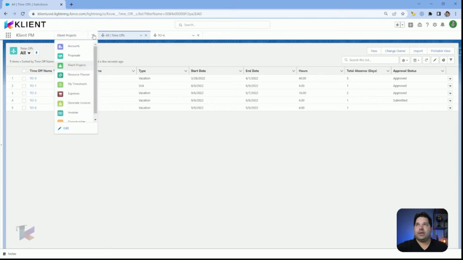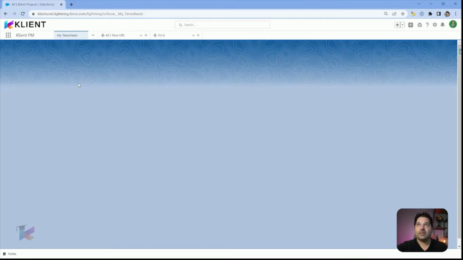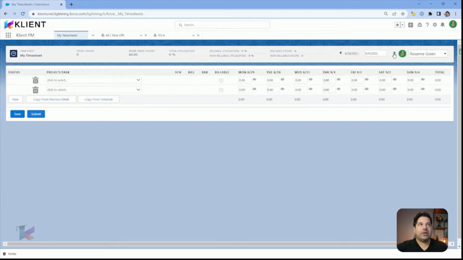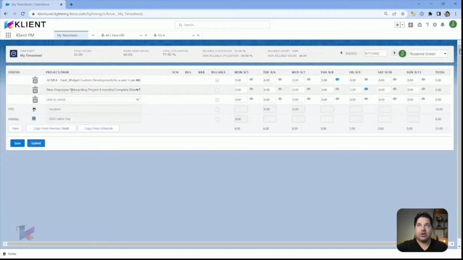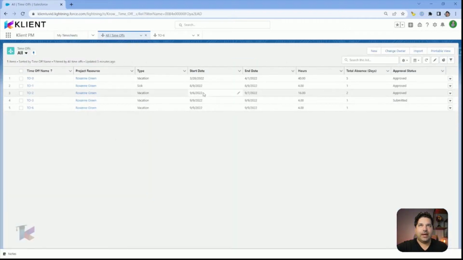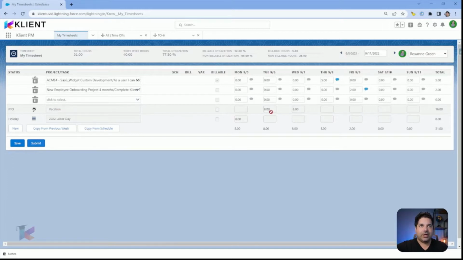So right now I would need to go on my timesheet, and I will move forward to the next week here. Now there's a lot of things already filled out in this timesheet, but I just want to focus right now on the time offs. For the time being, look, the PTO line, there's one line of vacation, and that includes the 16 hours that were approved, and that's where I want to bring your attention. So if I look at the time offs, out of these time offs, on that given week, only 2 days were approved. So it means that you will need an approval process in order to see these time offs as a line in your timesheet.